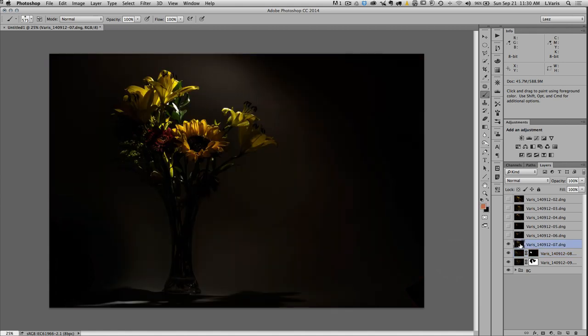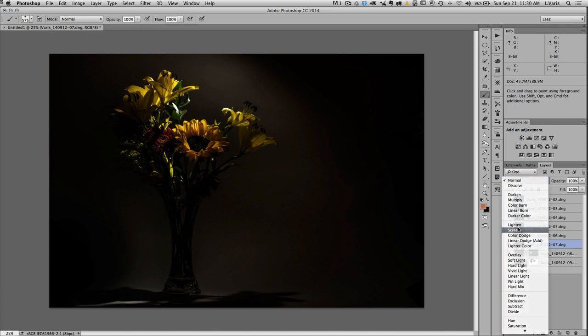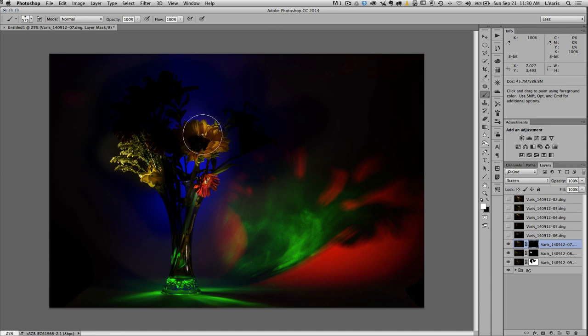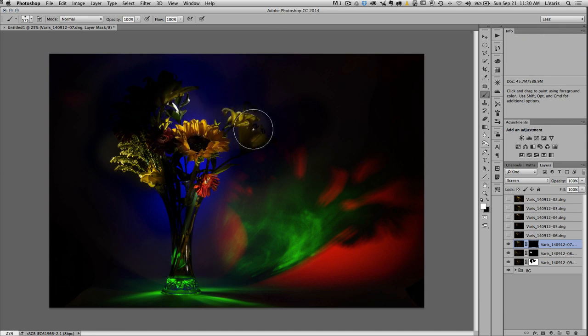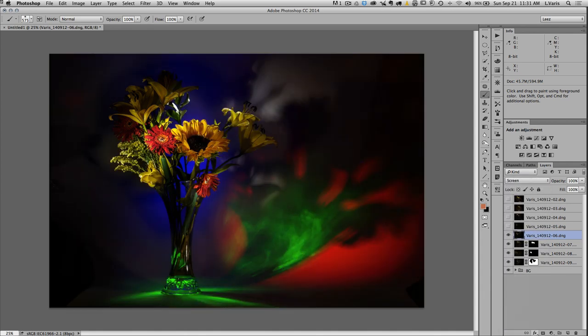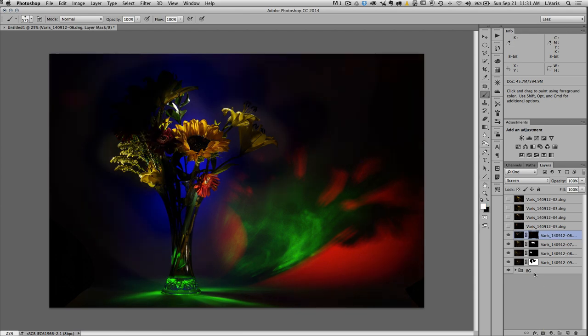Okay, let's keep building it. So here I have this layer, let's screen this in. Now it's sort of the same thing here. It's adding a little bit too much light down here. So let's hide it, Option, black layer mask and painting with white. I want to add that, maybe this, that's it. Okay, now I know I want to get this red flower in there, so we'll screen. Use a black layer mask to hide it, and only paint the white where that flower is.